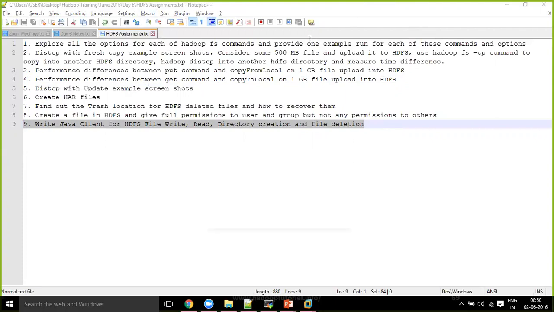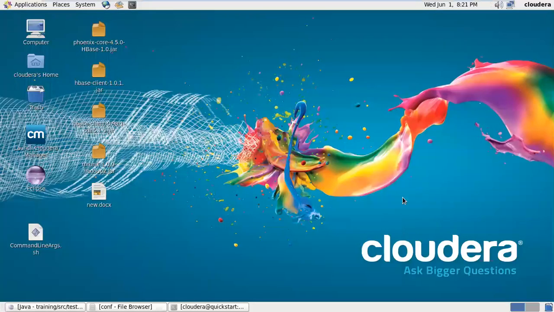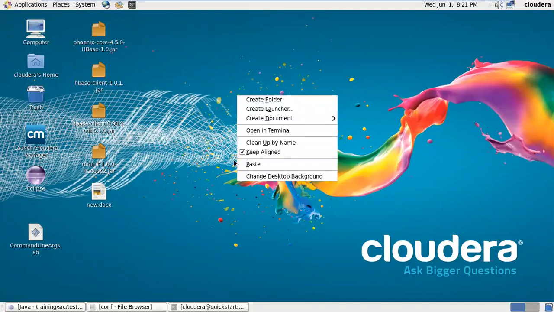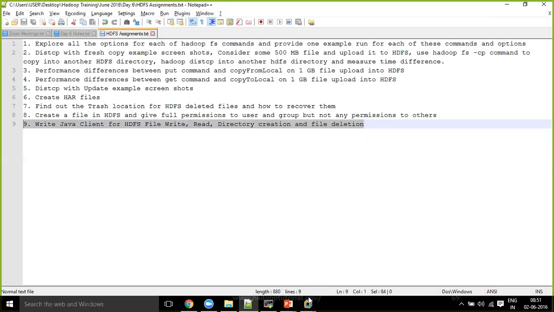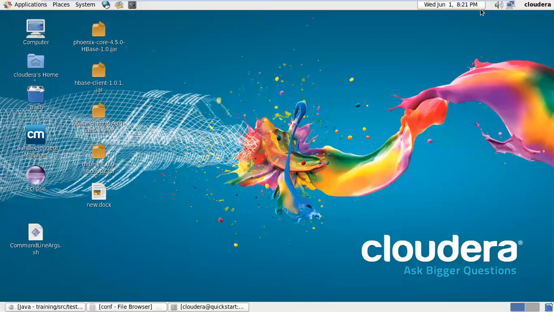How do I take a screenshot in Ubuntu, Shiva? Print screen, Alt print screen will work. Alt print screen? It's not working? No, I didn't try. I'm trying Command Shift 3 on my Mac and it's not working. Oh, okay. Generally Alt print screen will work. Okay, let me try that. Or you can minimize this and use a snipping tool.